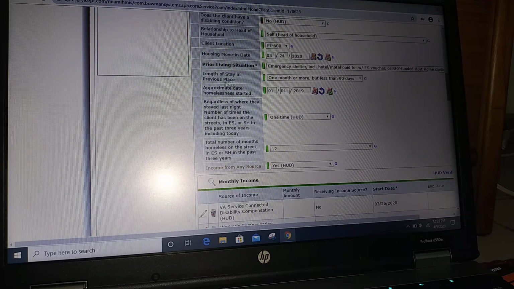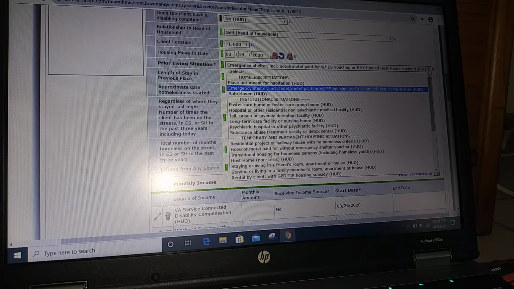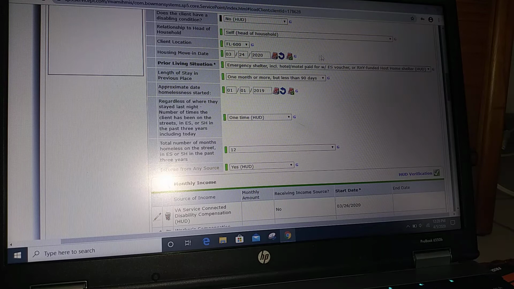We also need to have prior living situation. You need to fill it out. That can be found in the little pick list right here, from the side with the down arrow, and you can usually find the location of where the client was before. Pick something from that pick list. You need to figure out the length of stay in the previous place.